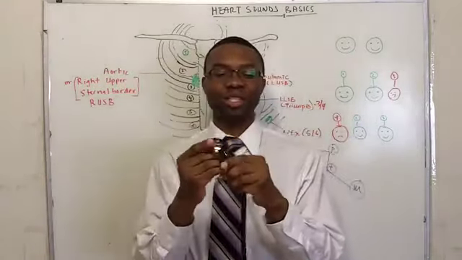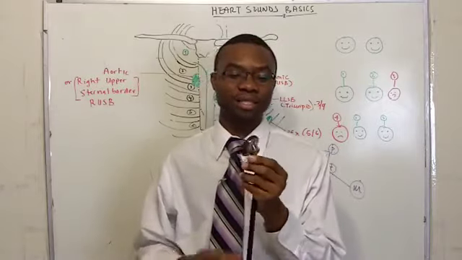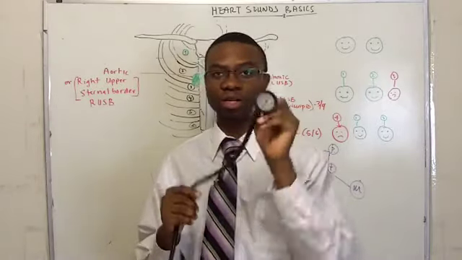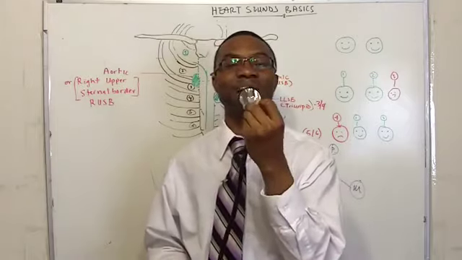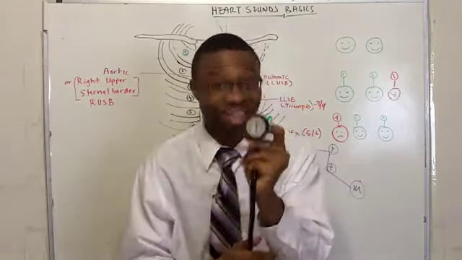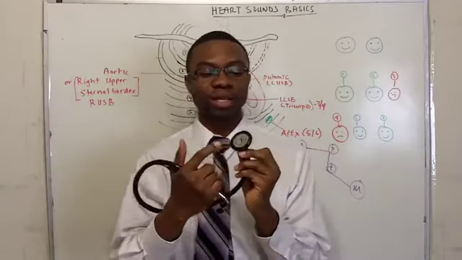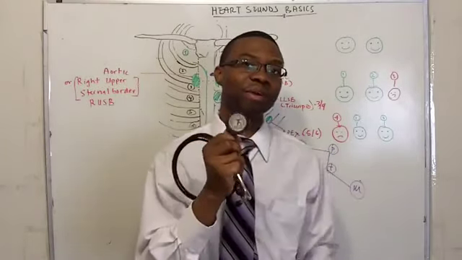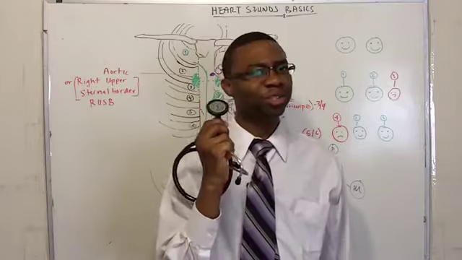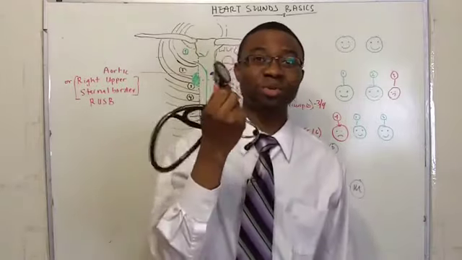So this is not your typical stethoscope. This is actually a Littmann cardiology stethoscope. It doesn't have a separate bell, but it's a different kind of stethoscope because both the bell and the diaphragm are combined in one. So you have to be really, really good at using a stethoscope to be able to buy this.